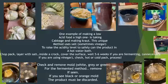The other thing is, once you get all of this packed in, then you've got to seal it off. Some people use plates, but plates have the airspace around the edge. Others like to use food grade bags filled with salt water, and sometimes they double bag them. That seals off the edges very nicely, but you can see right here where that little tiny edge allowed a little bit of, this might be scum or it might be mold, I don't know, but we have to scoop that off and get rid of it.